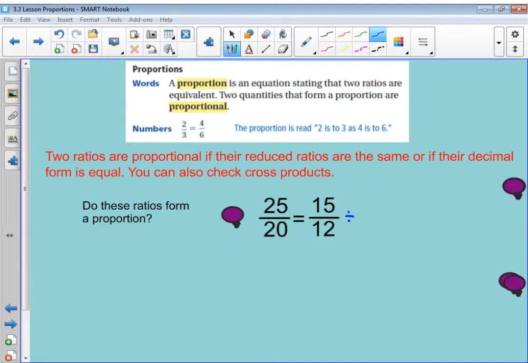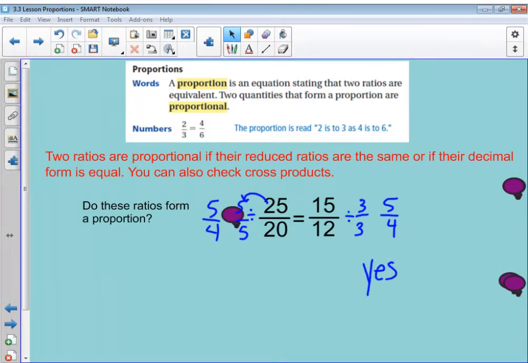This one, just in case I didn't have a calculator, this is what I'm going to do. I'm going to divide by and reduce the fraction. Here, if I reduce, 3 would go into each of those. Somebody that doesn't like to find a number that's common between them wouldn't like this method. If I go through and do this, I would get 5 over 4. And here, if I divide, 5 goes into both of them. 25 divided by 5 would give me 5, and 20 divided by 5 would be 4. I get 5 over 4 for each of them, so this would be a yes.